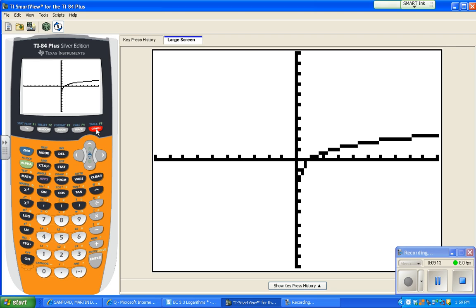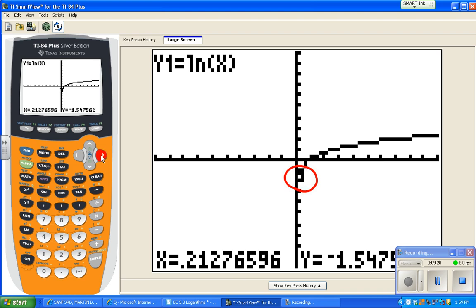If you start tracing, at 0 obviously y equals nothing. If I go one little click to the right, it's like the graph just starts there and it doesn't keep going down. This is really supposed to keep going down alongside, and it gets closer and closer to the y-axis, but it's never going to actually hit it. I need you to be aware of that, because if you're on a test and I see you draw your graph like this, I'm going to be like, yep, bummer for you. That keeps going down forever.